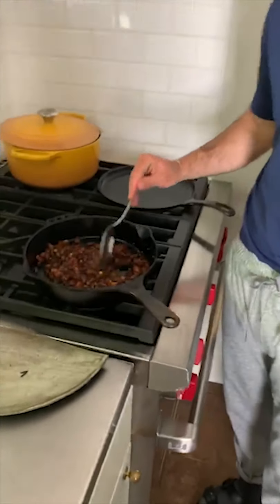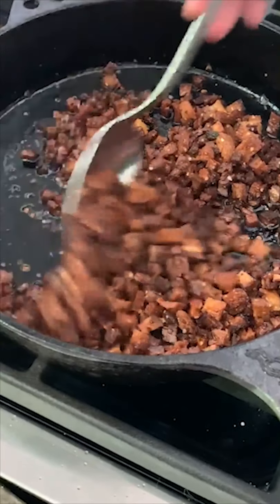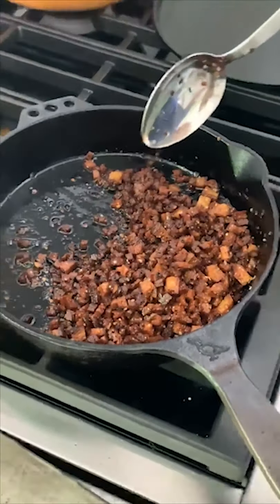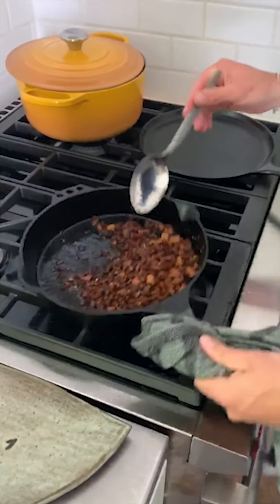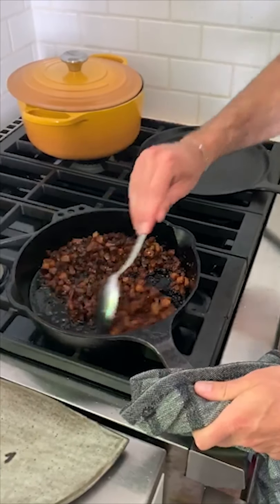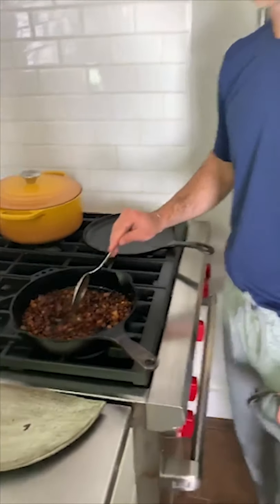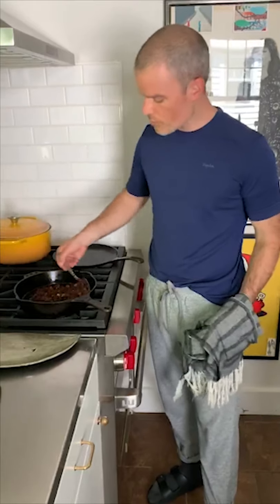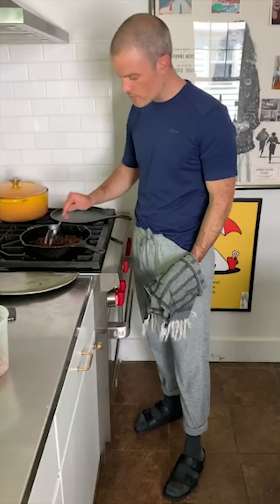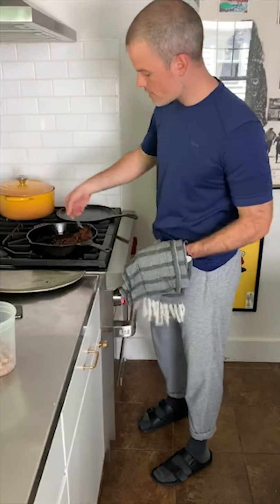I've been working on these breadcrumbs, pushing them around the pan. Check out the beautiful caramelized color we're working with — you get all those toasty bits. I've just had the heat on low. It took about 10 minutes, just working them around the pan consistently. These are looking great so I'm going to go ahead and turn the heat off. I was stirring them pretty much the whole time — in the beginning maybe leaving them for a minute, then coming back and moving them around again, trying to get an even toast across the board.